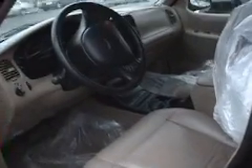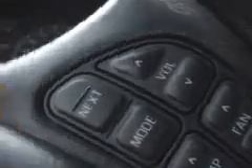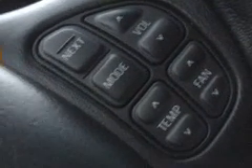Let's take a look at the interior. Here you can see the steering wheel, front of the car interior, dashboard, and seats. You can see that there's a nice leather interior here. And here we are on the interior of the Ford Explorer through the front windshield. Here are your controls on the steering wheel — fan temperature and volume of your music.